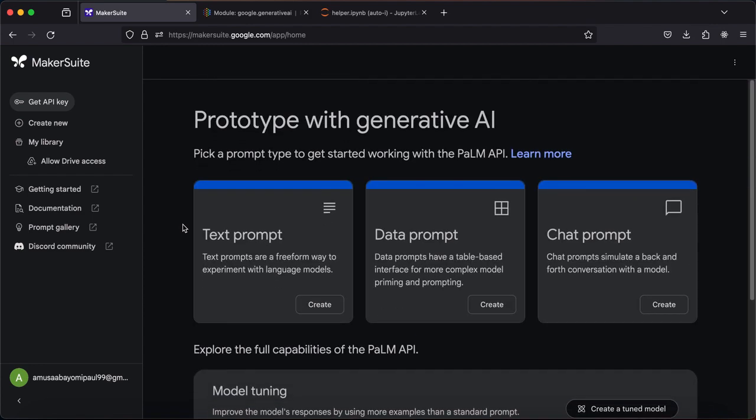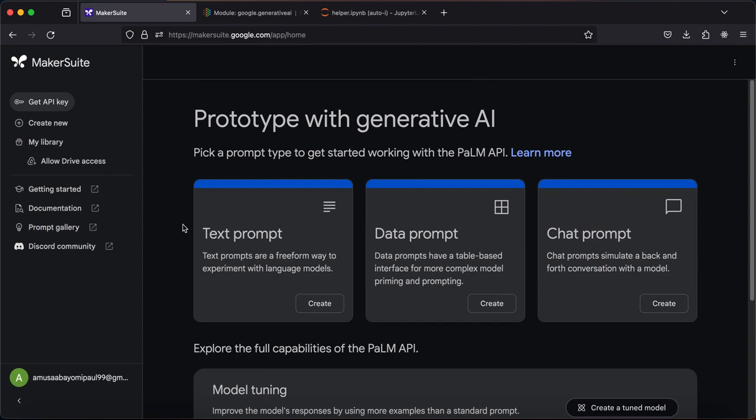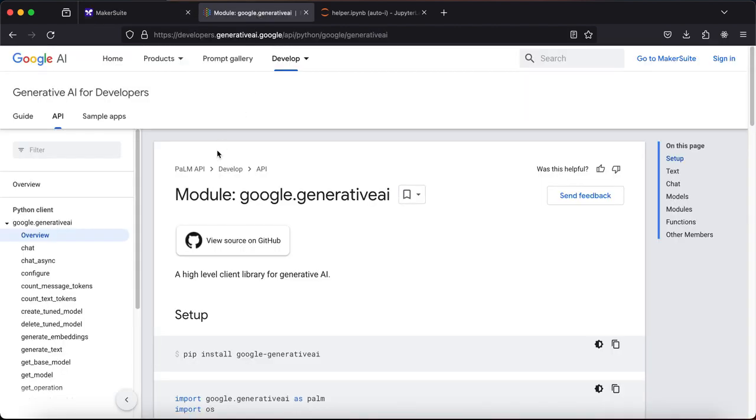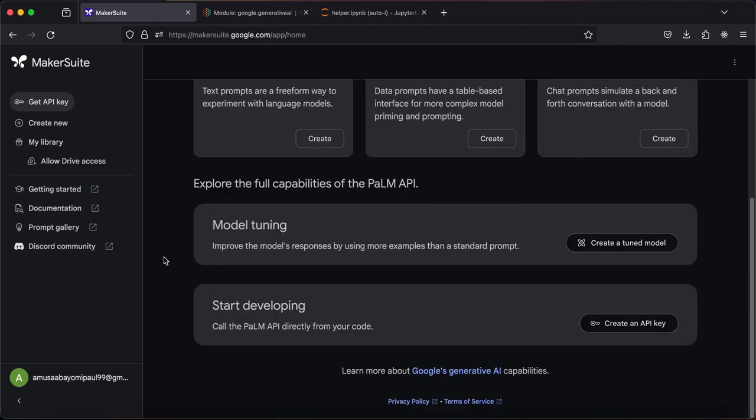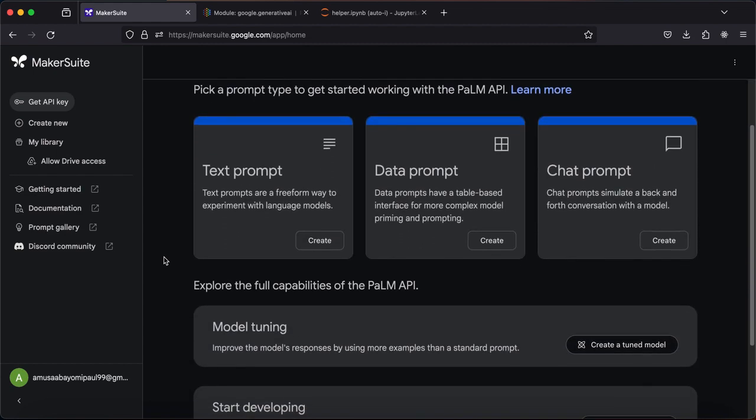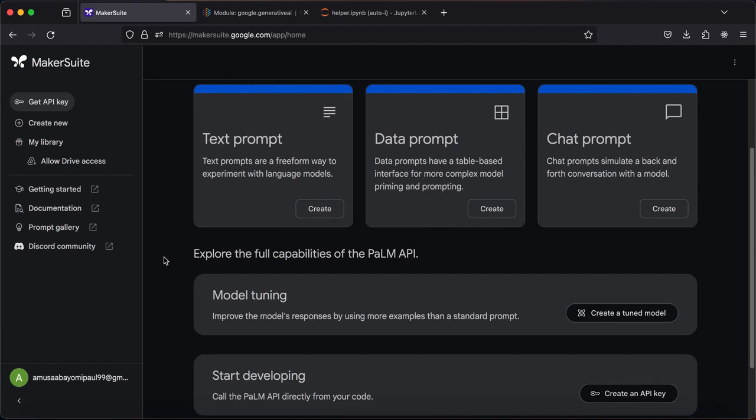Okay, now let's introduce the Makersuite. Now, to get access to the PaLM API, you have to get the access through Makersuite. And to get the access, just come to Makersuite. I'm going to put the link to Makersuite in the description of this tutorial. Just come to Makersuite, then request access to it, and I think it should be opened now because I was given the access when I requested for the access, and I was granted the access.